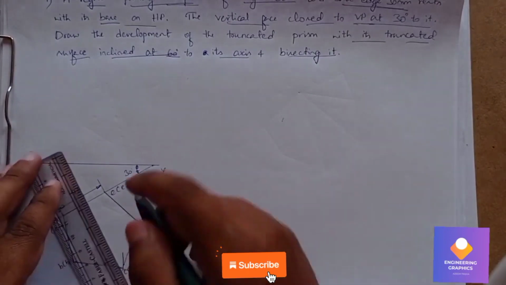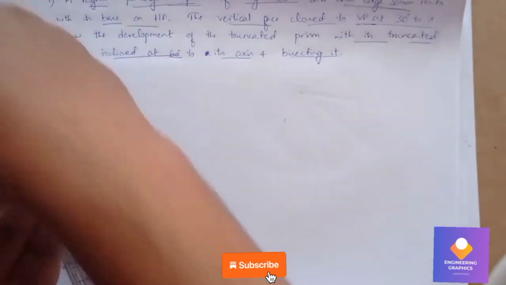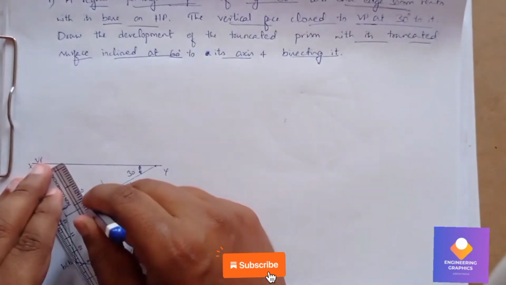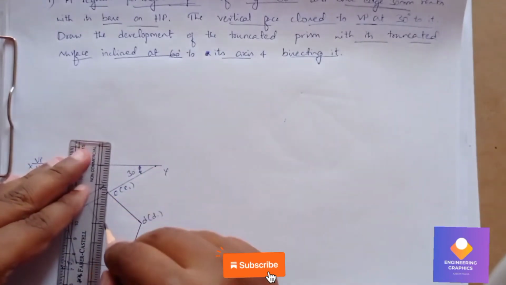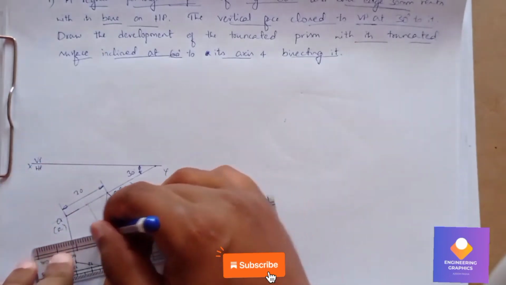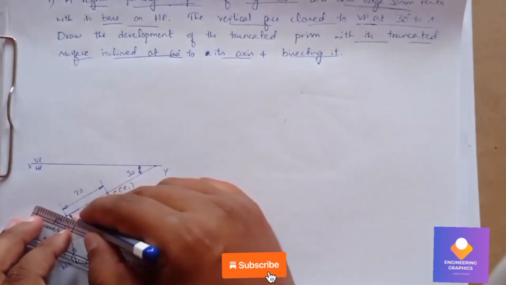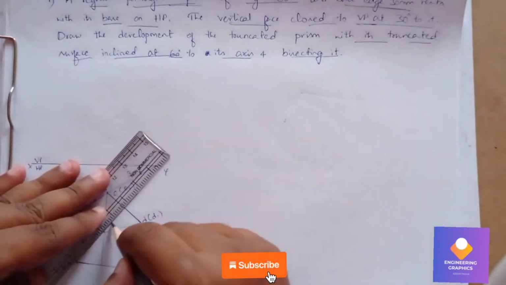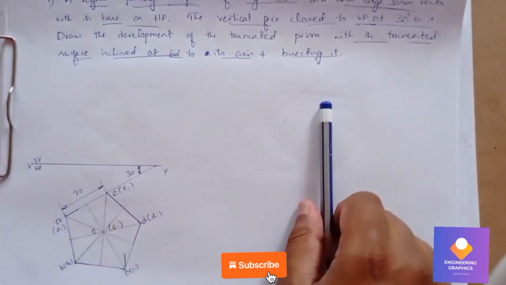Now we have to find the center of the axis. To find the center of the axis in the prism, we need to draw the perpendicular bisectors, exactly passing through the middle point. From all these corners we need to draw perpendicular bisectors. Perpendicular bisectors will be drawn exactly from a corner to the opposite edge's middle point. Okay, we get the center of the axis of this pentagonal prism.